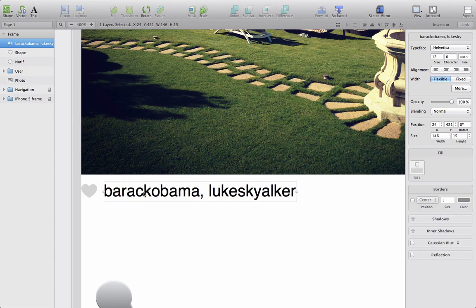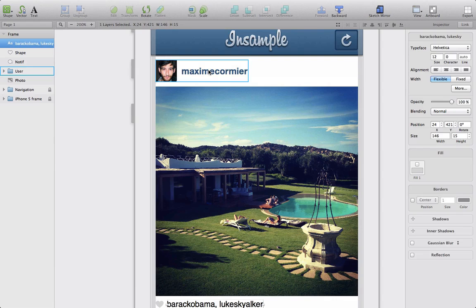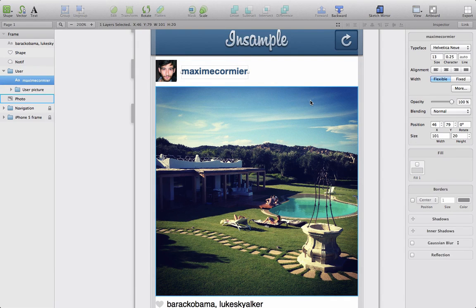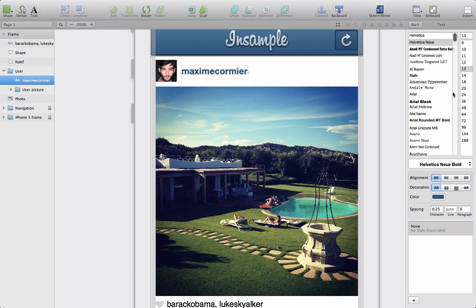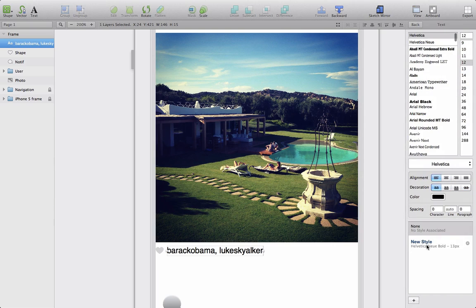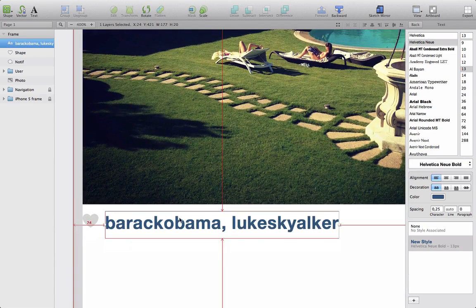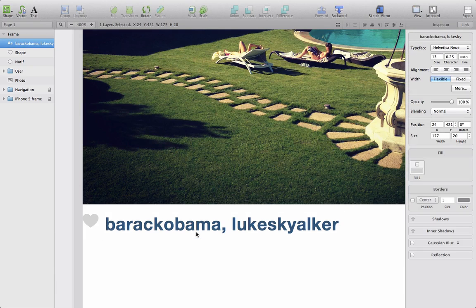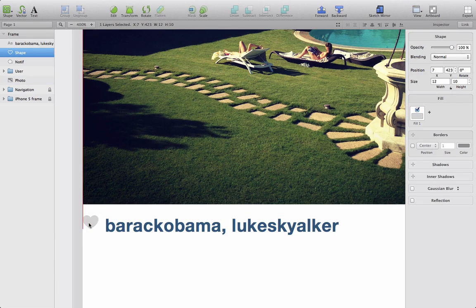What we can do instead of doing the restyling of the text is go to the text over here, click more, and set this text as a new style. So if we select our text again, then select new style, and this style will be applied automatically. Let's zoom in. We'll make sure that this text is 7 pixels away from the picture. Let's center this icon, something like this.